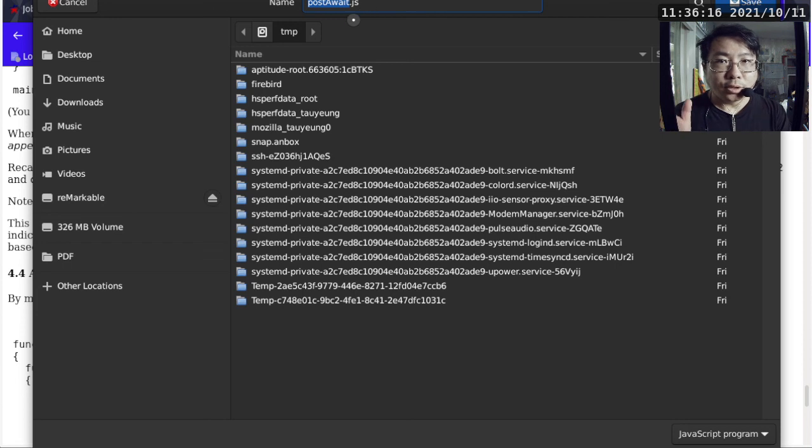If you want to start the debugger, then it has to be node --inspect=127.0.0.1:93, and then the 2 digits that are specific to you, and then post await.js. And I don't really see anyone wanting to do this using PM2, because these are sample programs. So you just want to run it, experience it, and then you say, I'm done with it.